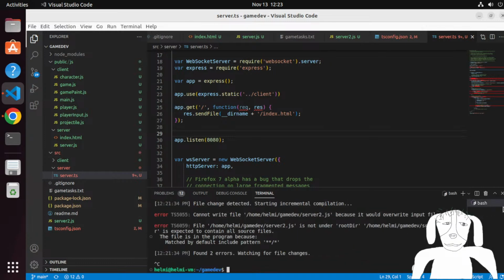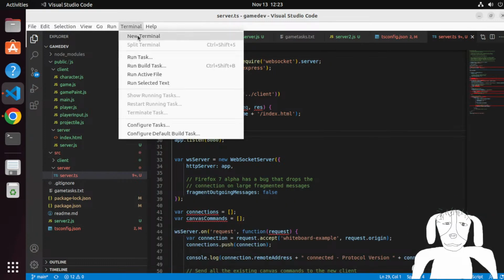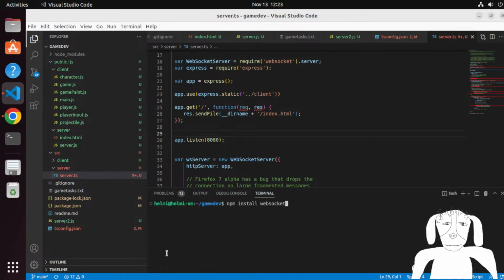Maybe I can throw away my terminals. Hope they work again. This was correct. Okay, seems to work.